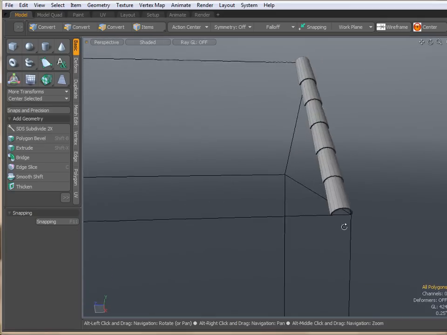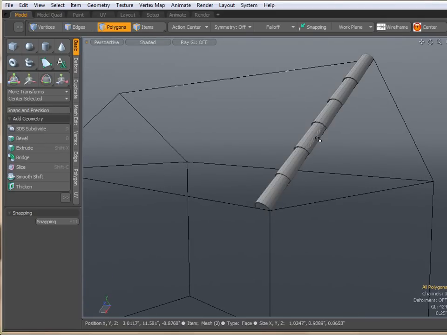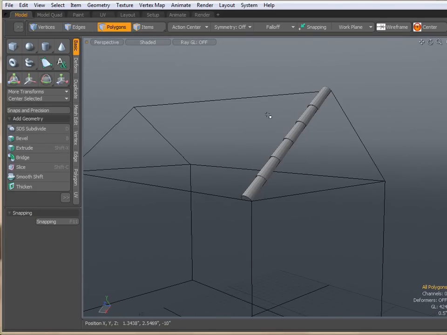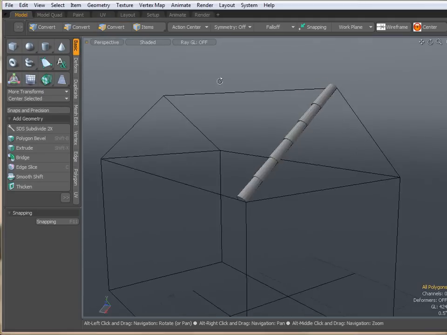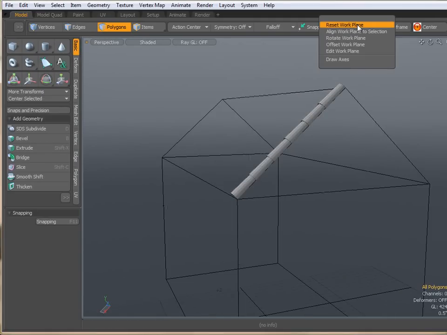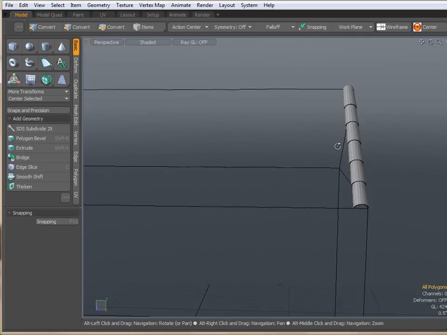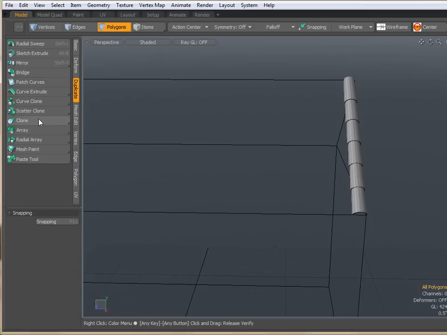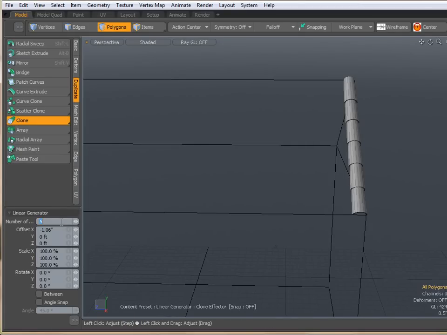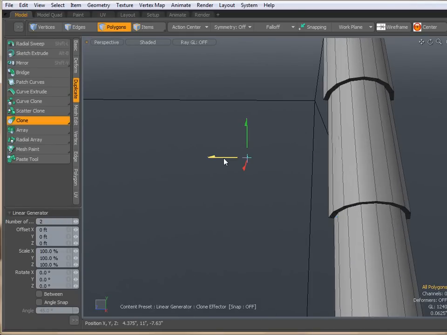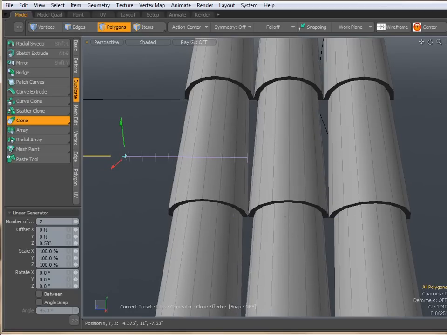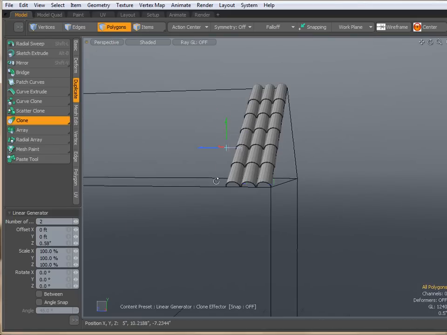Okay, now I've got my roofing tiles arranged in an angular fashion. What I need to do is distribute them this direction now, and that's very simple. I can do it with my work plane currently set to the angle of the pitch, but I don't need that, so I'm just going to reset it and come over here, duplicate, use my clone tool, and I'll just set a low number of, say, 2. Click in the viewport, zoom in so I know how close these are to one another, and they are aligned right next to each other.